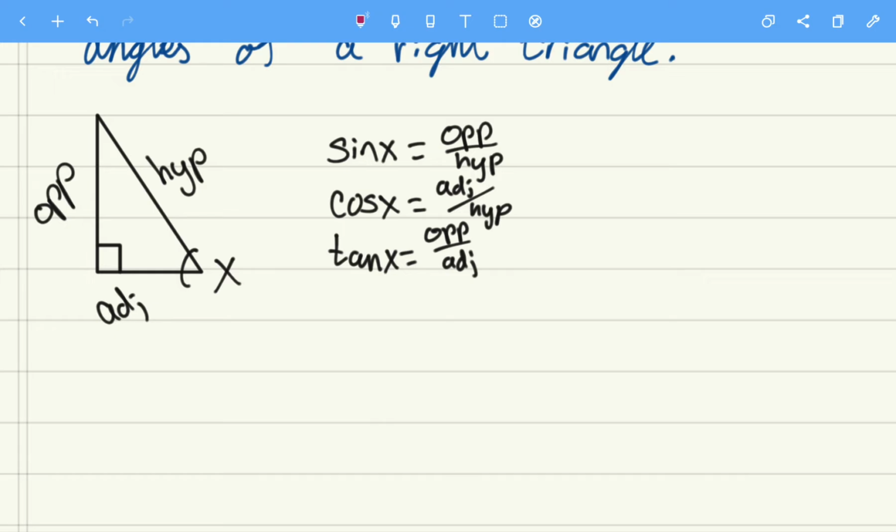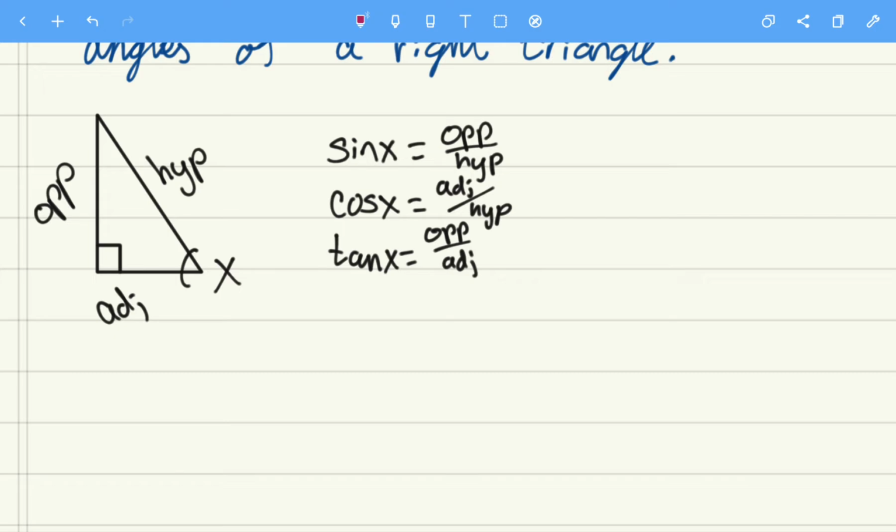Now, sine, cosine, and tangent are functions of the angle. So in order to get that angle, we can't just divide out sine. We can't divide out cosine. We have to use a special function known as the inverse function. An example of an inverse function that you might be familiar with is adding and subtracting. Subtracting undoes the addition and vice versa.